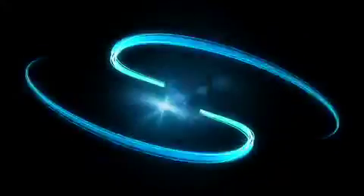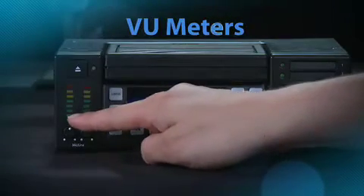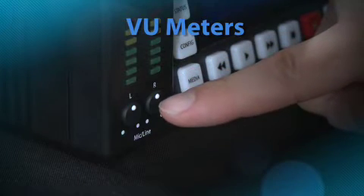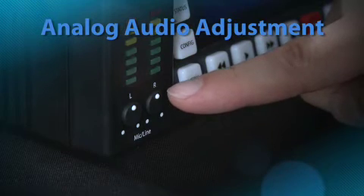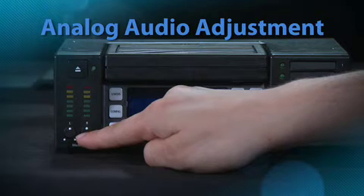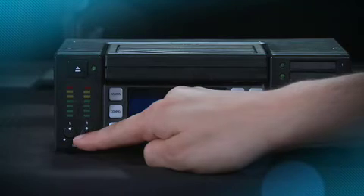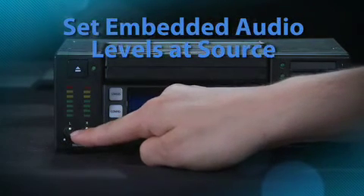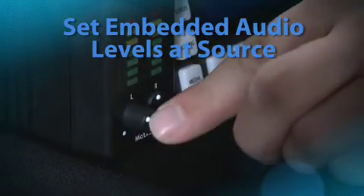Let's take a look at the front UI of KeyPro. From left to right, KeyPro features VU meters, which give you an idea of the audio levels that you're recording. Note that the adjustment knobs below are only for the analog audio inputs, not for embedded sources like SDI or HDMI. In those cases, you want those devices to have proper audio levels before feeding to KeyPro. To make adjustments to the analog audio, simply push in the knob, make an adjustment, and then lock it back into place.